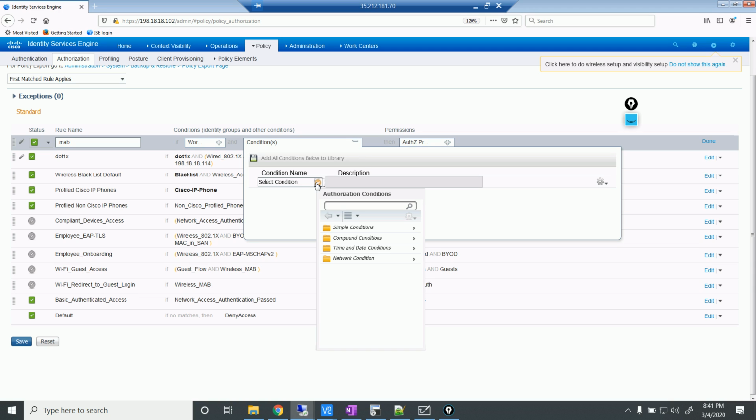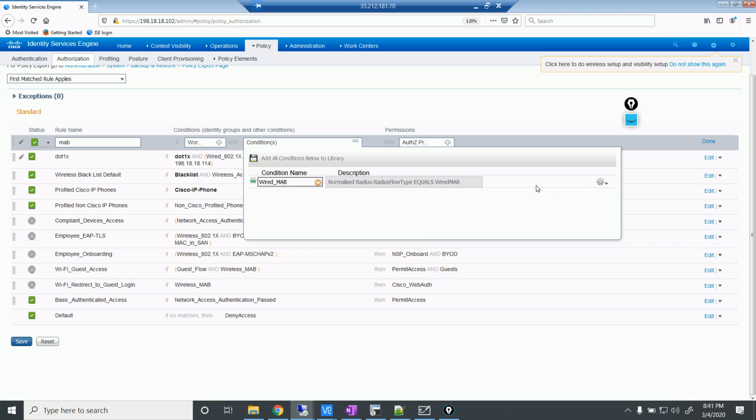Now that said, let's also go and put in the compound condition, which is wired Mab, just like wired.1x, we're doing wired Mab. And let's add the TLV, which is going to be my NAS IP address.